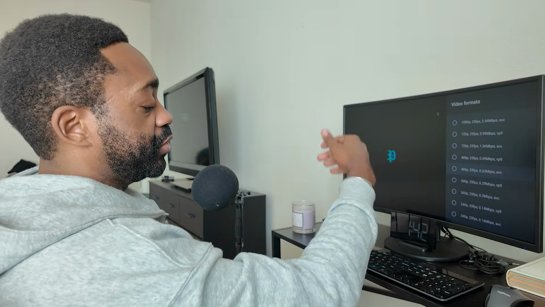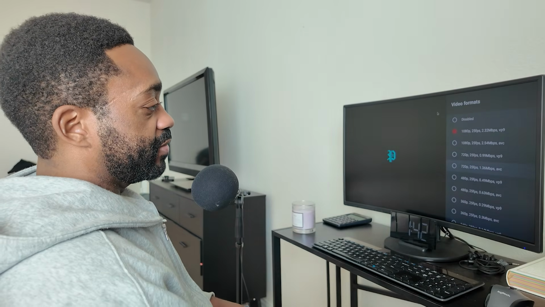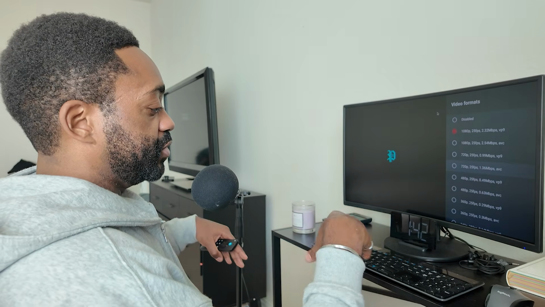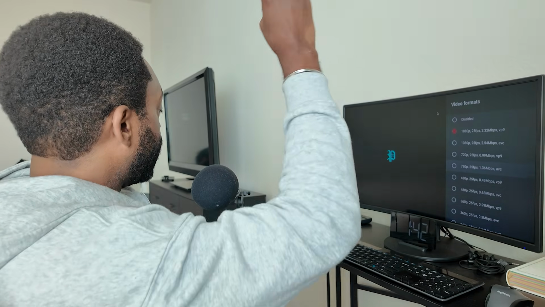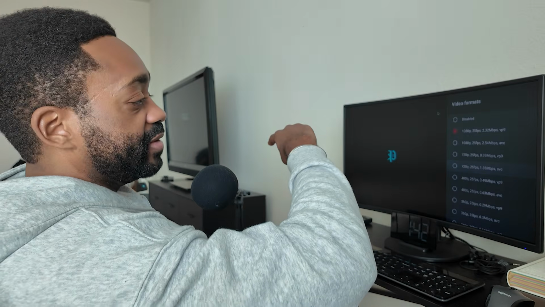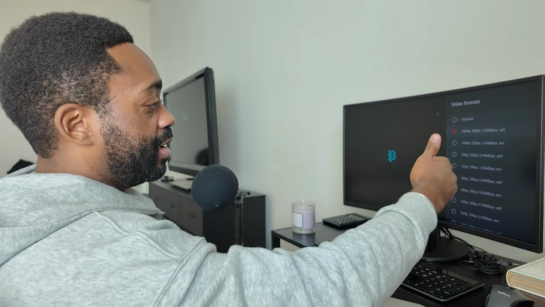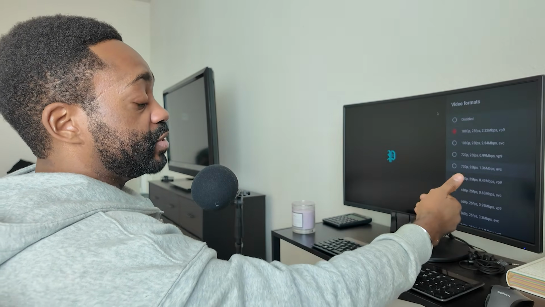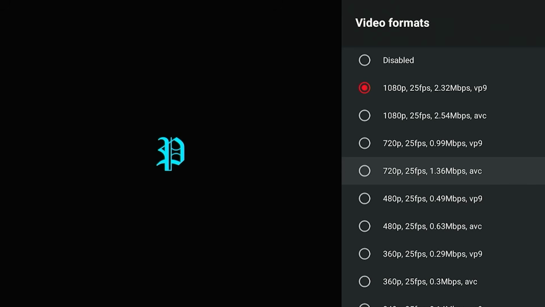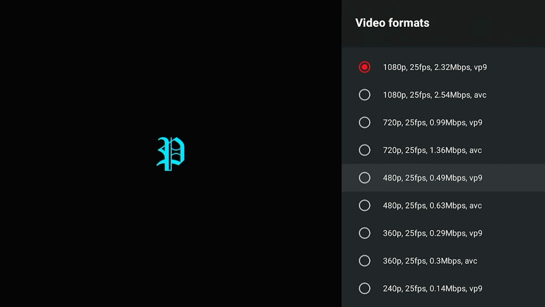It really depends on your internet connection. For example, in this room I'm in right now, I'm using the Wi-Fi, my modem is right about 10 feet away. So I can probably get away with 1080, but I'll bring it down to like 720 just to be safe. If I want to be safer, I'll bring it down to 480. But since my internet modem is upstairs and I'm downstairs in my living room, I have to bring it down to, at the highest, 480.